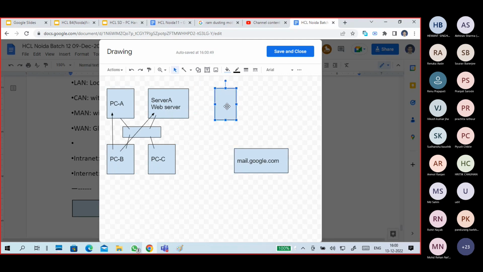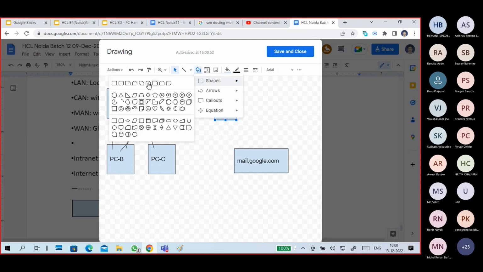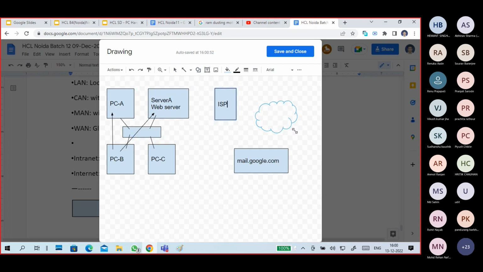So who will make you connect to the internet? ISP. Only through an ISP can you access the internet. How are we connecting to this ISP?